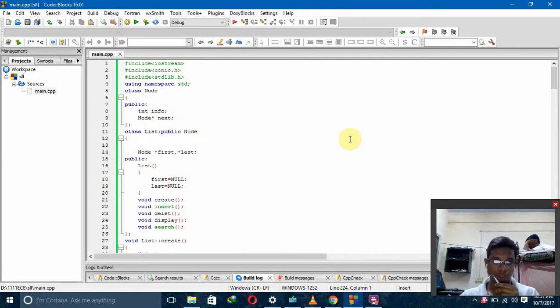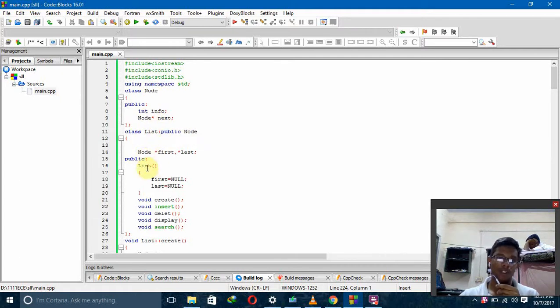Before I explain my new topic on data structures, that is the implementation of the single linked list. As for the experiment, we implement it using the class and node concept, as a class and object concept. In the public section, we initially define some of the important factors necessary for the execution of the single linked list, and here we define another class, that is a list, from which the elements of the public class are being inherited.